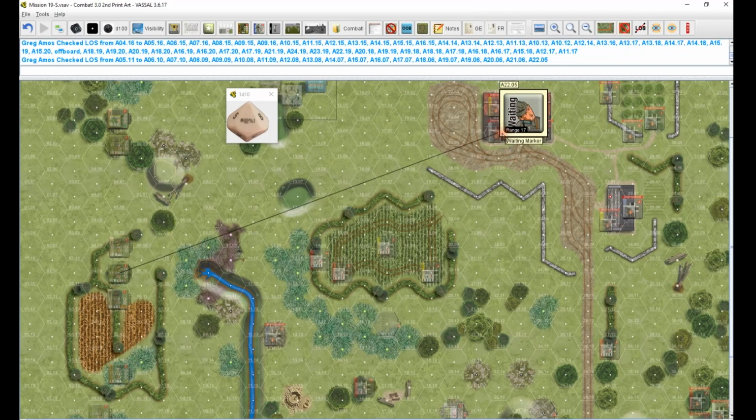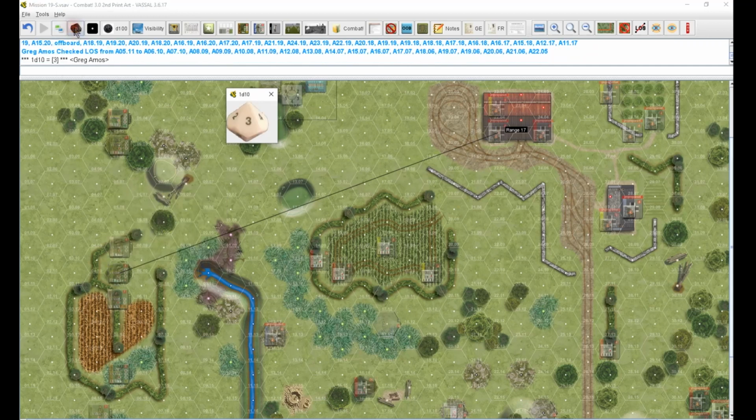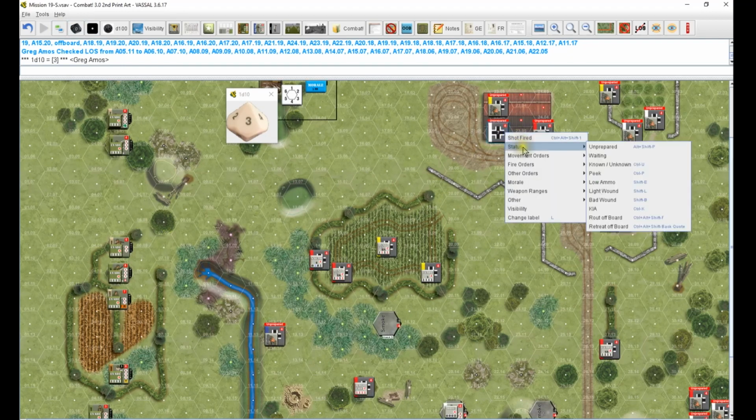That is a long chance, but 17 -1. No order in a building, -3. He's got a TQ of 8. We need a 4. Get a 3. Nice. We see him. So far, they have not spotted us.